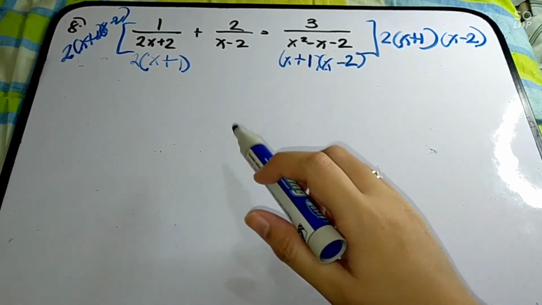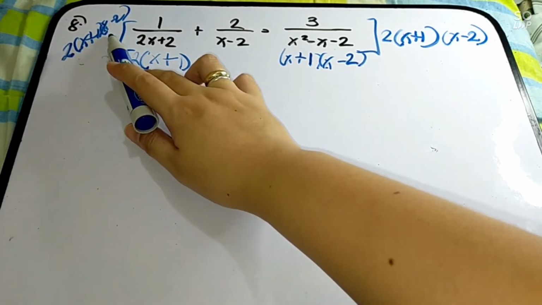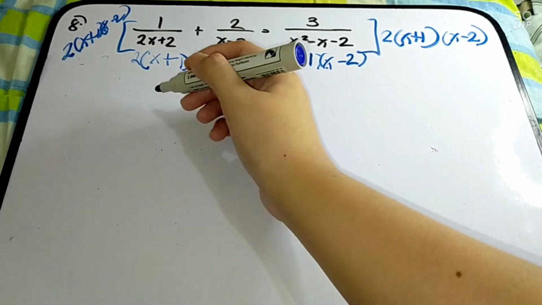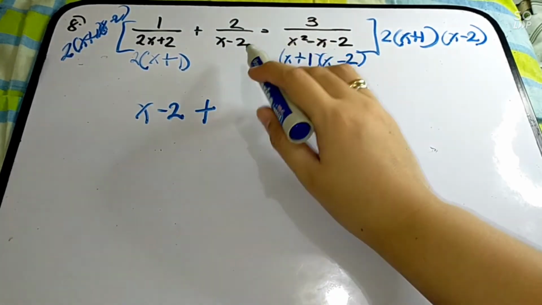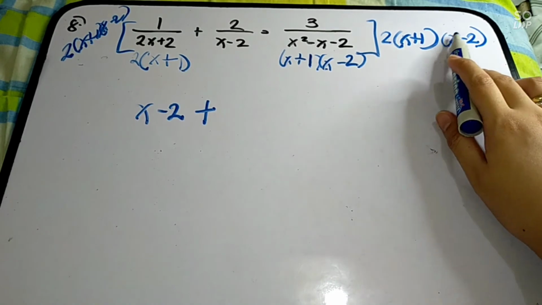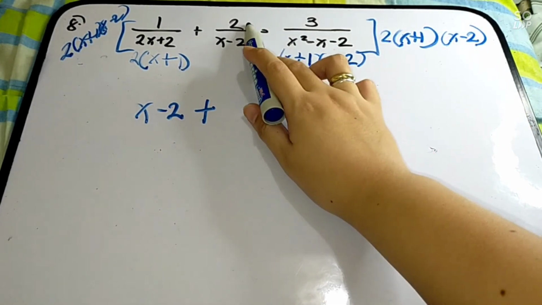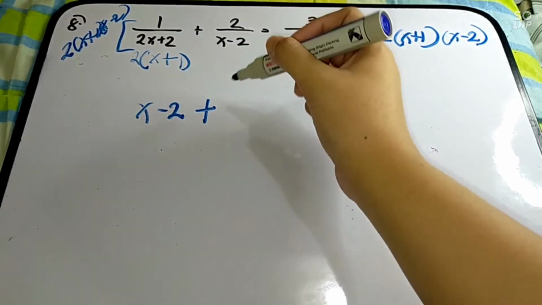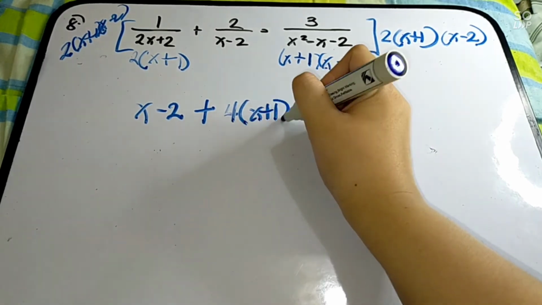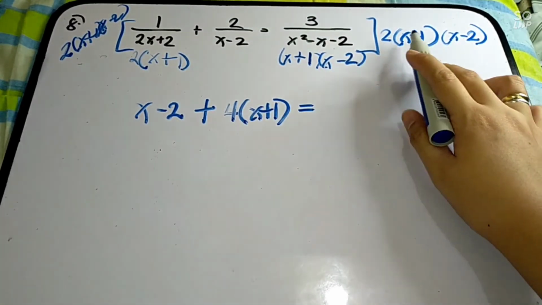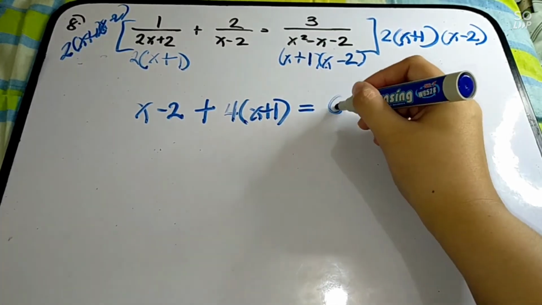Ayan. So, di-divide natin. Dito, si x plus 1, matitira si x minus 2. So, yun yung multiply natin kay 1. Magkakaroon tayo ng x minus 2 dito. Plus, dito naman, pag dinivide mo, mawawala yung x minus 2, ito matitira. This one. Then, multiply natin kay 2. Since may 2 dito, 2 times 2, lagay mo na agad 4 times x plus 1. Then, it is equal to, this one, mawawala ito, matitira si 2. 2 times 3, the answer is 6.